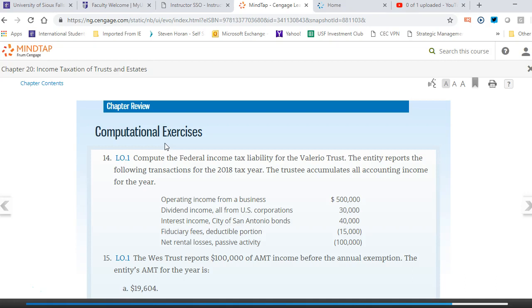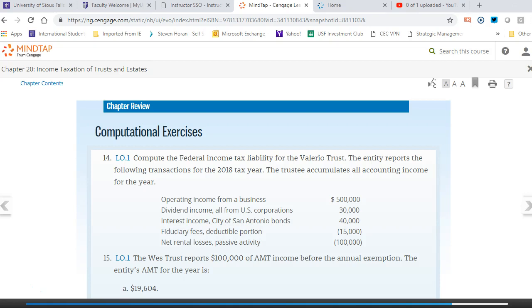So Chapter 20 is about trusts and estates, so they kind of go hand in hand. I mean, they're taxed fairly similarly, so there's lots in the chapter about both. Make sure you understand some of the key terms for both. When it comes to a trust, there are some key terms at the beginning of the chapter, and same thing with estate. So just make sure you've got those down. That will help you with some of the homework, especially the quiz and the test that you'll get for Chapter 20.